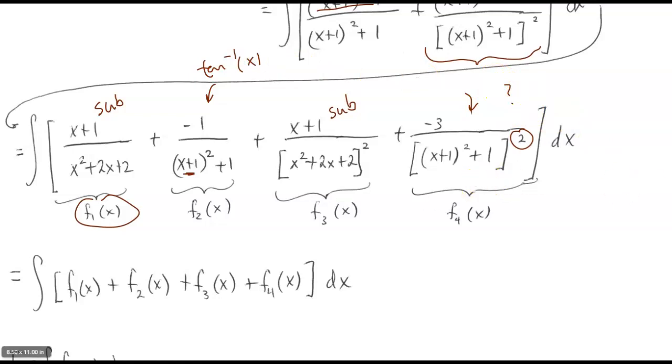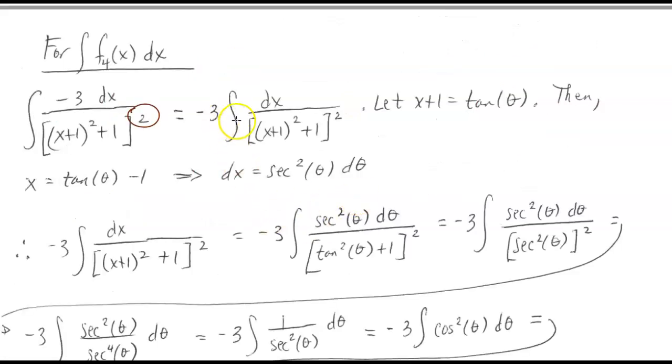So we're going to have to deal with it. So I'm going to jump back there and see how we're actually going to have to deal with that. Because we have this x plus 1 squared plus 1 and all that squared, we're not going to be able to simply use tangent inverse as the antiderivative and get out of this.